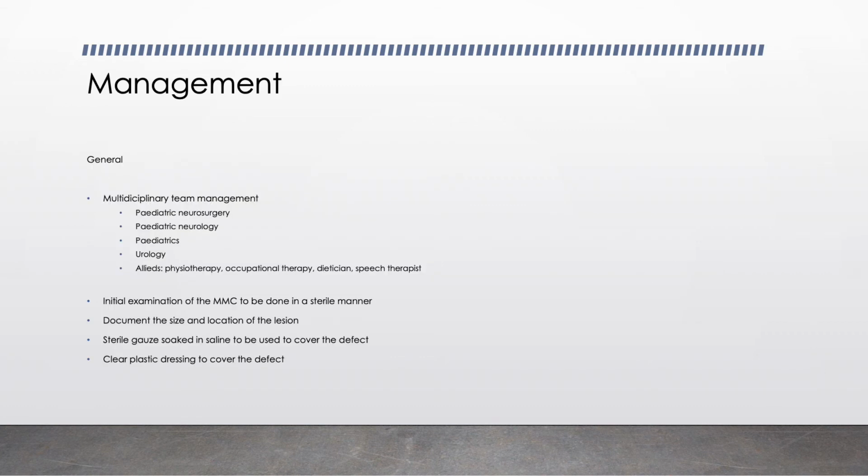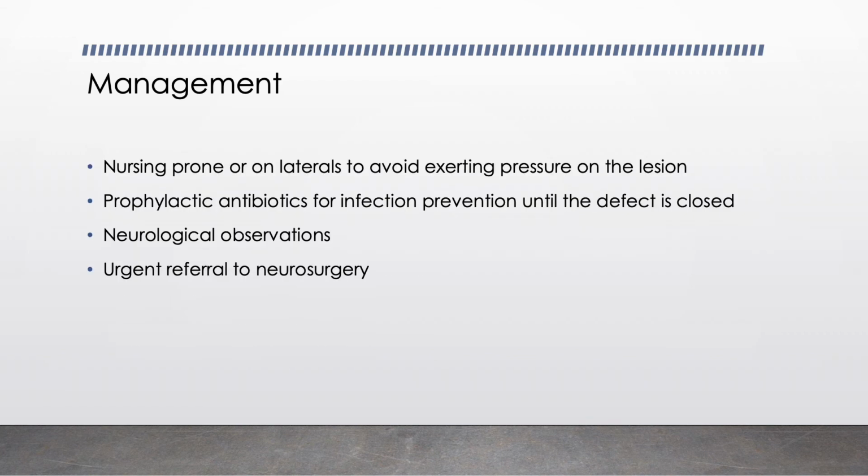So in terms of management, generally, management of patients with a MMC involves a multidisciplinary team. So this will include your pediatric neurosurgery, pediatric neurology units, your pediatrics generally, urology as well as your allieds, physiotherapists, occupational therapy, dietitian, speech therapy. And then the initial examination of the MMC should be done in a sterile manner. So you need to document the size and the location of the lesion. A sterile gauze, which is soaked in saline, is used to cover the defect, and if it's big enough, you can also cover the defect with that, as well as a plastic dressing.